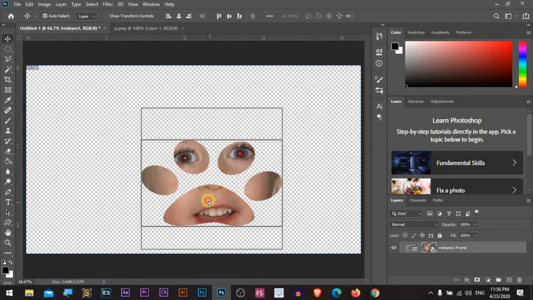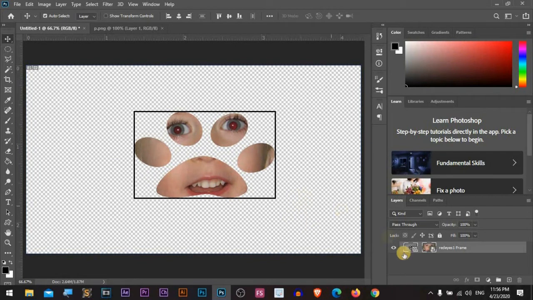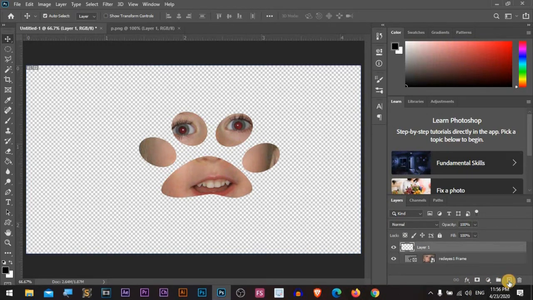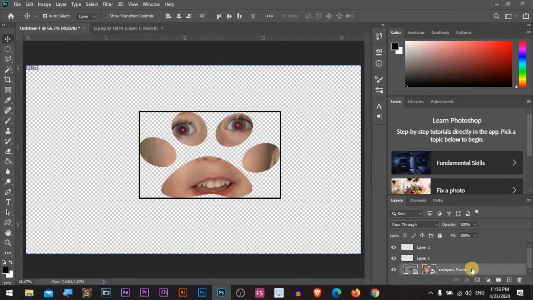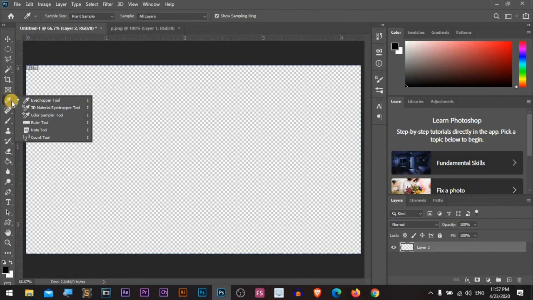It's a really effective tool. We can move our image, or double click and move our frame again. Great job, and a really cool feature. So let's make a new layer by pressing the plus sign here, or by pressing Ctrl Shift N or Command Shift N. Let's remove our frame, the second layer, and go to the next tool, which is the eyedropper tool, which has the shortcut I.